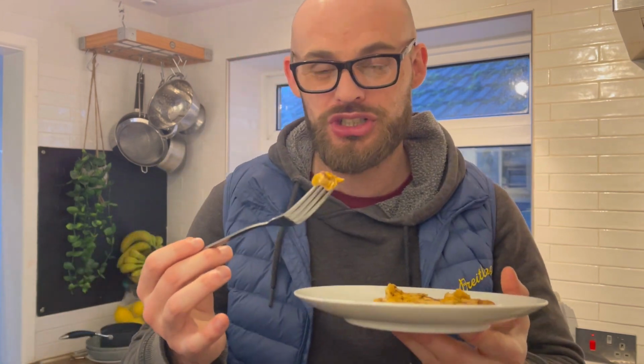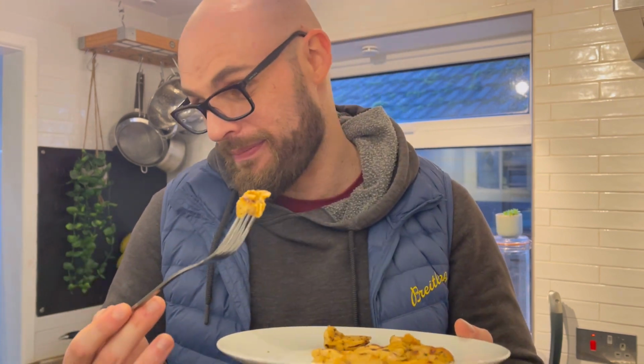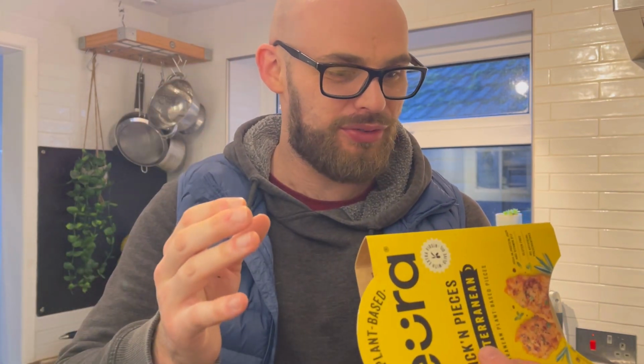I would definitely compare it most to the vegetarian butcher, but it is a little bit more chewy than the vegetarian butcher. Whereas I find the vegetarian butcher chicken is very tender and soft. This is slightly more rubbery, but I do love that it comes Mediterranean. I keep looking at the package just to remind myself what it is. Really great. And what I'm most impressed with is in the ingredients. We mentioned it before. It contains water, soy protein, virgin olive oil, extra virgin olive oil, salt, flavouring, dextrose, which is just glucose, and then spices and vitamin B12. Which is really not much at all, and very similar actually to the vegetarian butcher chicken and What the Cluck, but a lot of other brands you'll find that they do have a larger ingredients list than that.